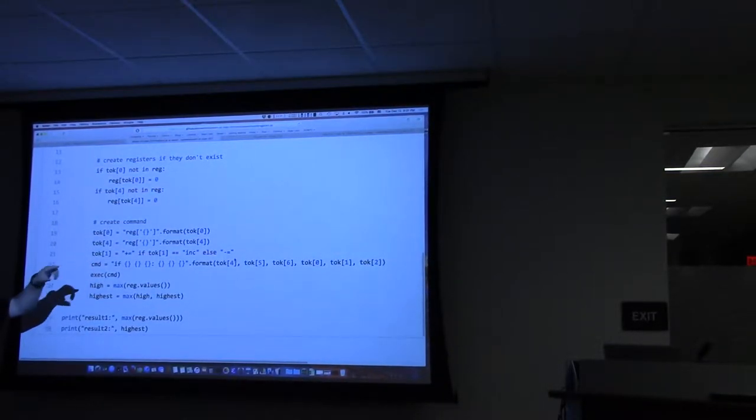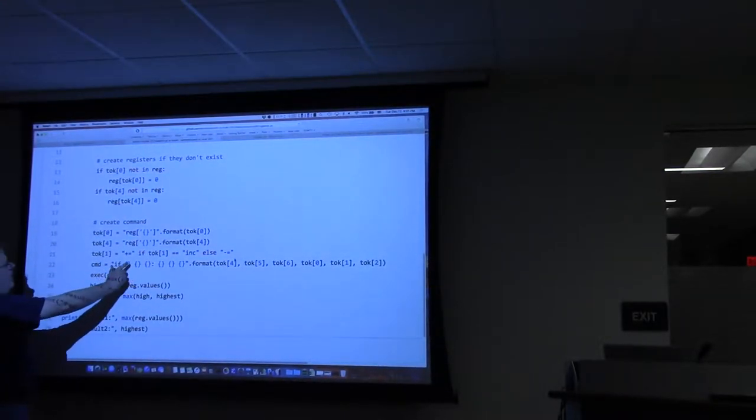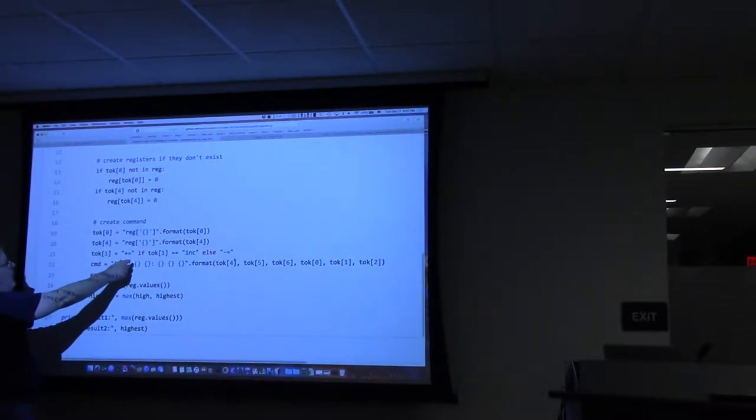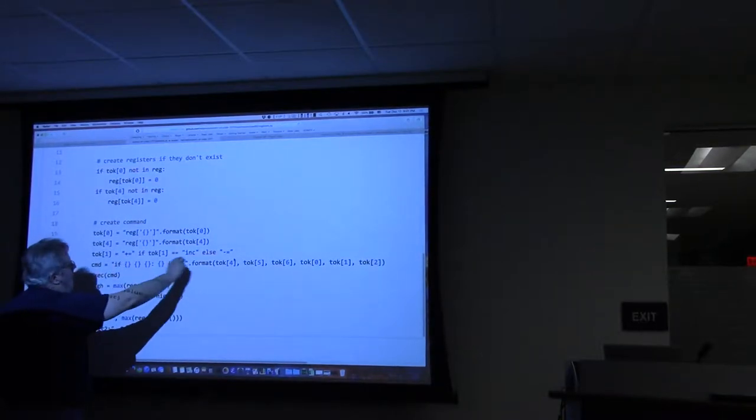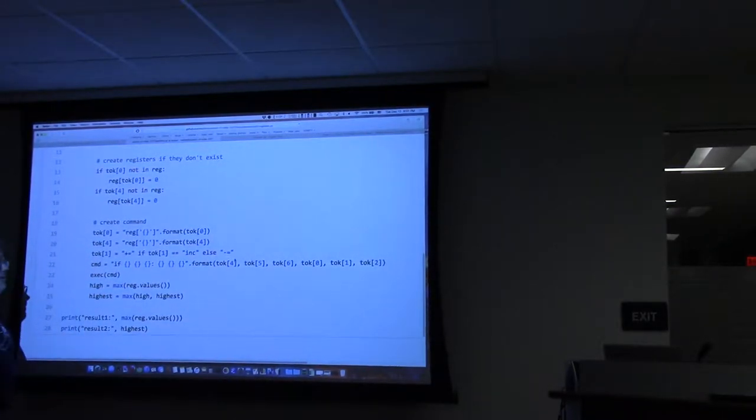This is how Python does that colon question mark operator. That says, token 1 is plus equals if the first token is inc. Otherwise, it becomes minus equals. Is that easier to understand? I don't know. Whatever. They're just trying to cram things onto one line. I think it's a little more confusing, too. But whatever. That's how Python does it.